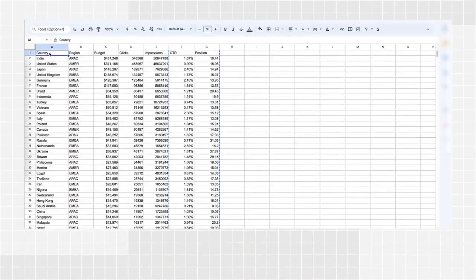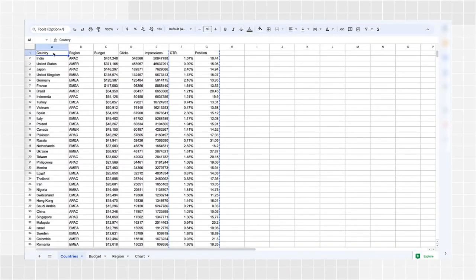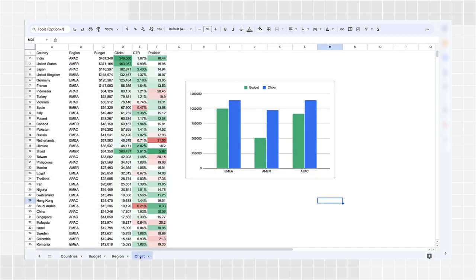In a second example, suppose you're analyzing your search performance for the countries that are most important to you. This might help you evaluate your past budget and decide where to concentrate your future SEO effort. In this table, I joined the performance data to the country budget and the region, also using the VLOOKUP function, just as I did in the previous example. With this data, you can analyze your regional SEO budget and decide how to distribute it.